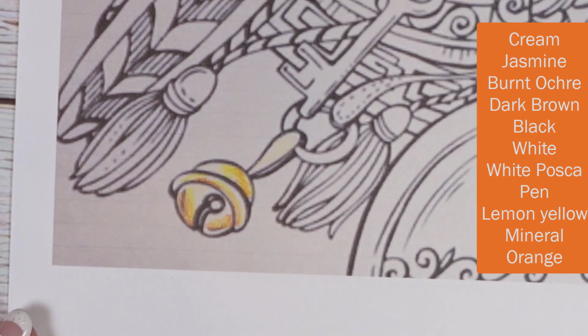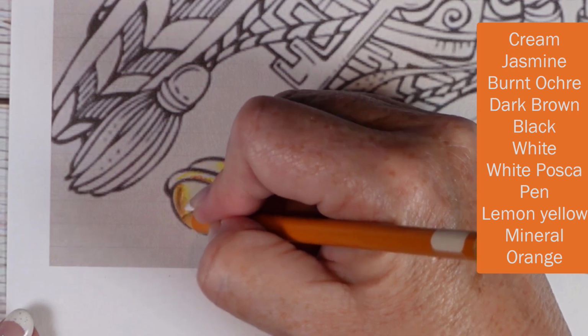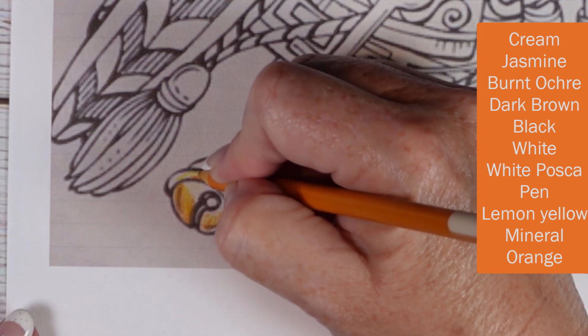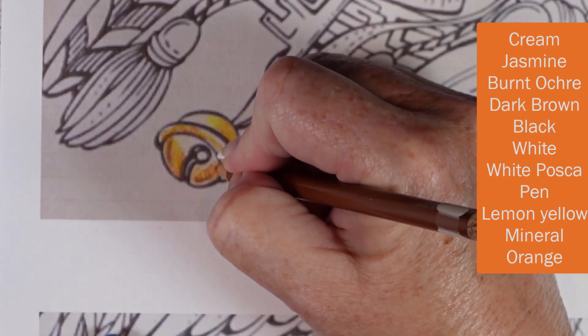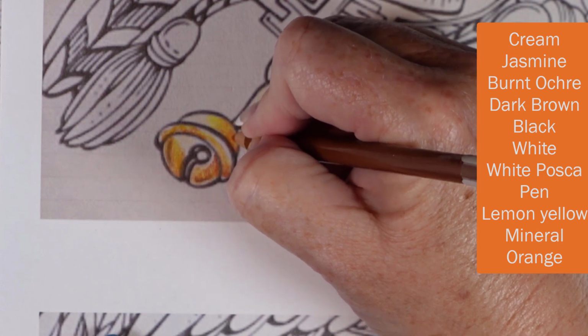Next, I'm using mineral orange, just because I want this gold to be a little more burnished and a little more tarnished, whatever you want to say, and I want it to have some richer tones. So I'm going in with that. Next up is burnt ochre.